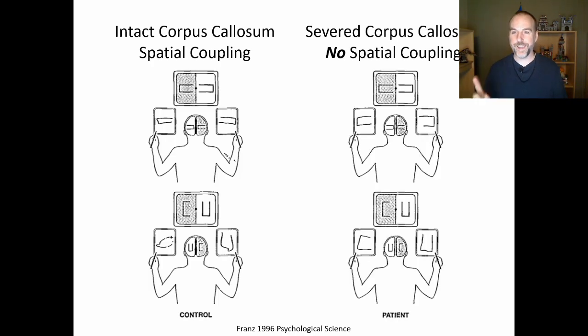The neat thing is that when we ask Joe to do this, he has no corpus callosum, so his two hemispheres are largely independent. Because of that, he can do bimanual symmetric movements fairly easily, and he can also do bimanual asymmetric movements. He can draw these with far less spatial temporal coupling than in a neurologically intact individual. So in this case, it's actually better to have a severed corpus callosum.